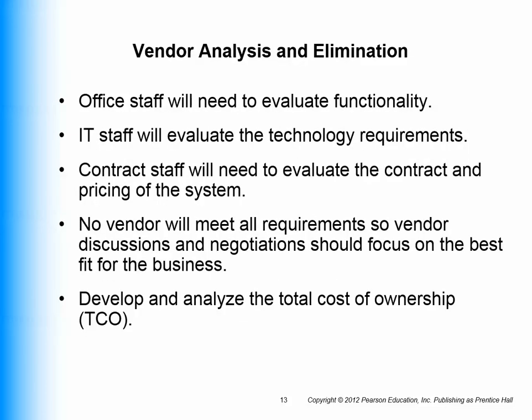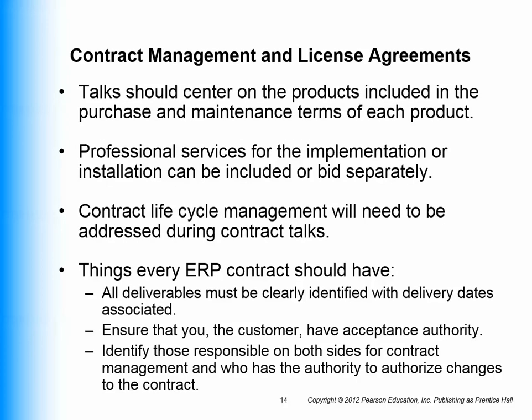All right, and then you do the analysis of your vendors, you eliminate vendors that aren't a fit, you get down to the short list, and at that point you sign a contract with the supplier of the ERP software. Contract terms are really touchy. You have to make sure that you clarify what it is that the vendor is going to deliver and when, what is your acceptance criteria.